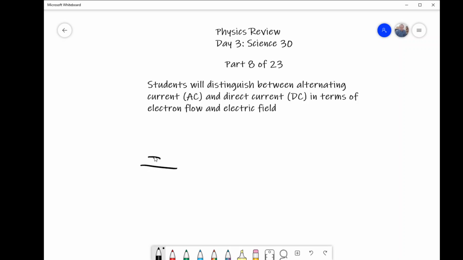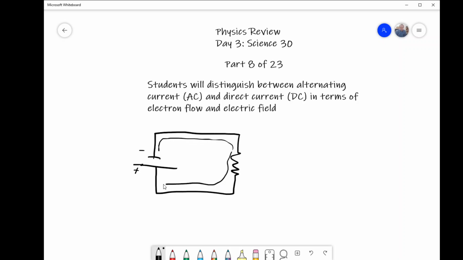Well, symbolically, our direct current is denoted by a battery or a cell, where we have the positive side with the long line, the negative side with the short line, so the electrons would be repelled from the negative and come back to the positive. Again, that's electron flow. The actual current convention is to have a positive current.